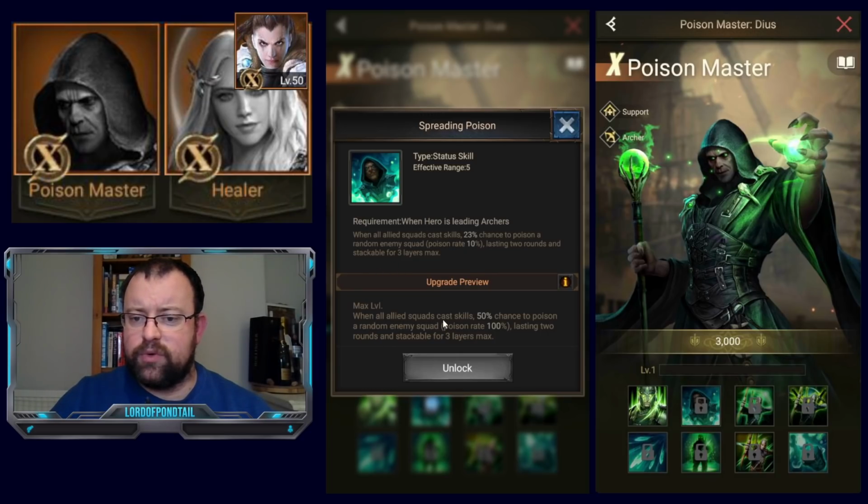When all allied squads cast skills, 50% chance to poison a random enemy squad. Poison rate is 100%, lasting 2 rounds and stackable for 3 layers. So now this is the first interesting point. This skill description is the same as when this hero originally came out in LSS, which is that when all allied squads cast skills, so any skills, so you want to be putting him with heroes that are doing a lot of skills.